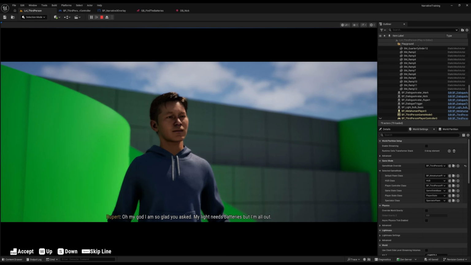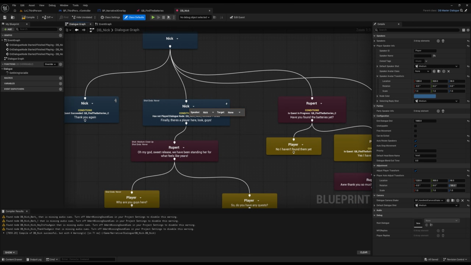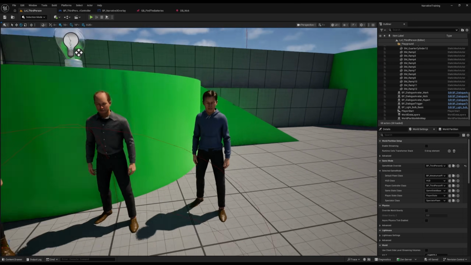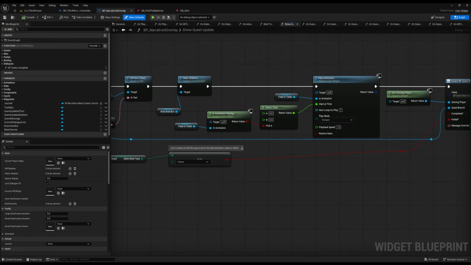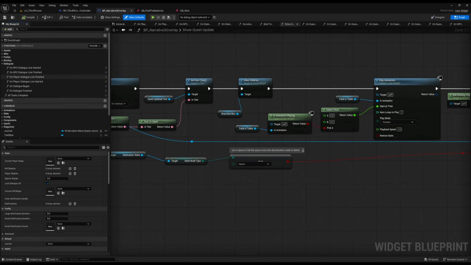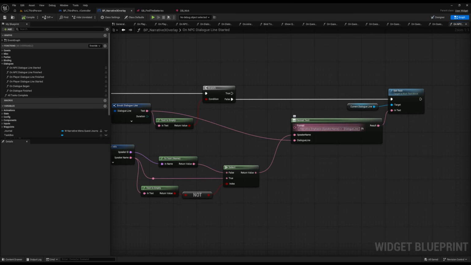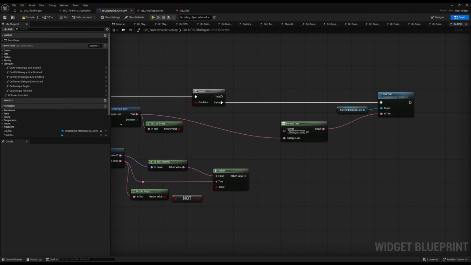If you want to change which NPC they're talking to, just change the target in here for any of the nodes. Another common thing people say is sometimes they don't want the speaker's name in the dialogue. That's completely doable as well. Open up the BP Narrative 3 overlay graph, and on your on-player dialogue line started and on NPC dialogue line started, you can just come and remove the speaker name from here, so it just shows the dialogue line like that, and then it will only ever show the text, it won't show the name of the people.